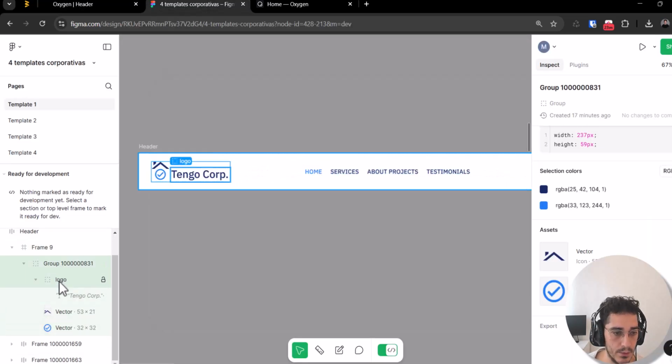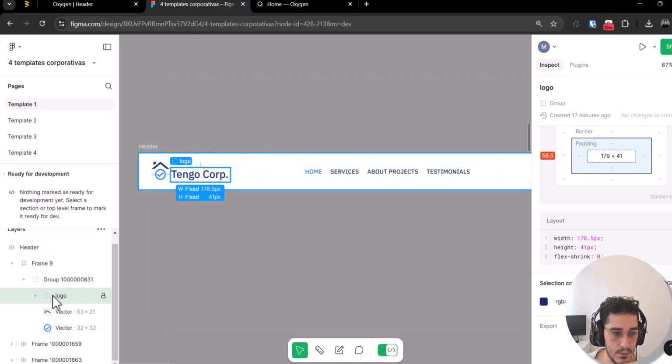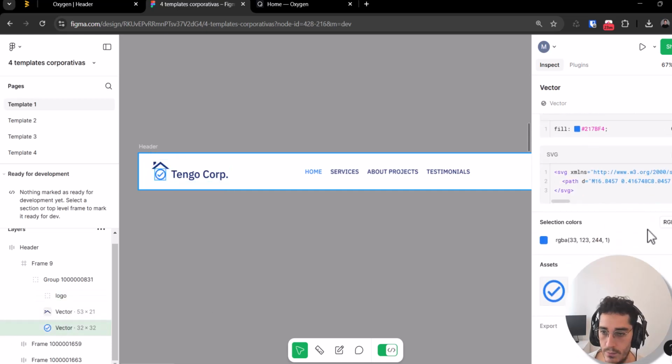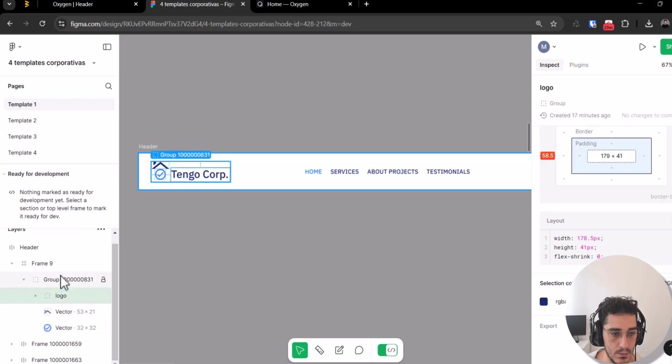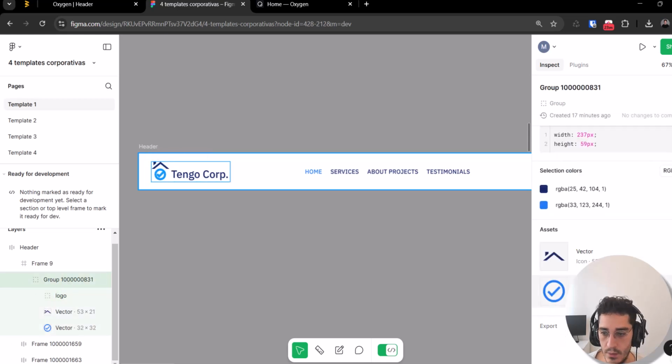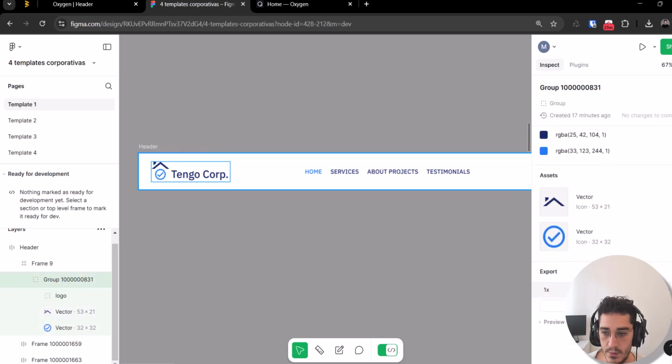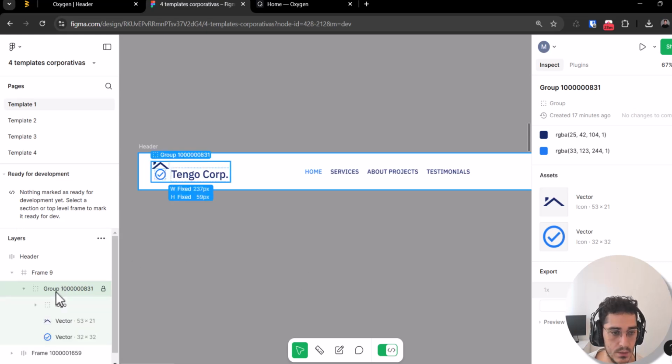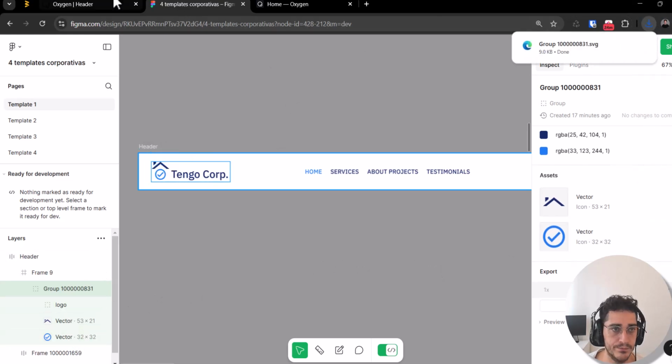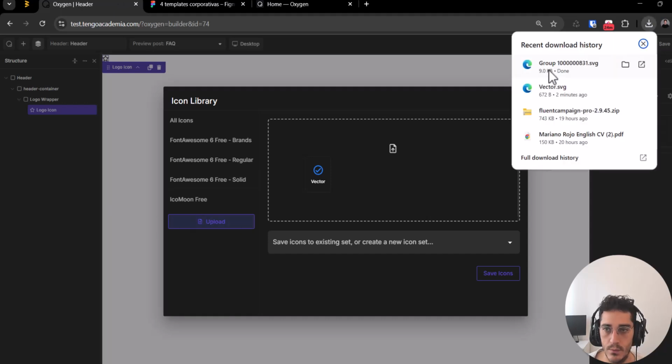I only downloaded one. Okay, let me put it together. Export SVG. Yes, I'm gonna download it directly like that.